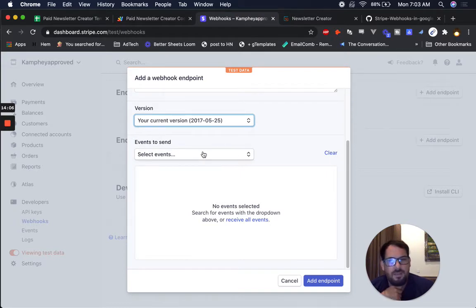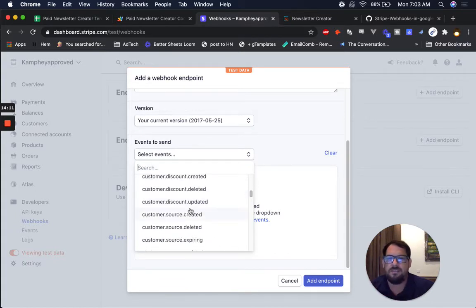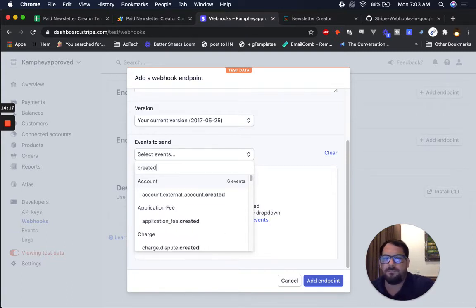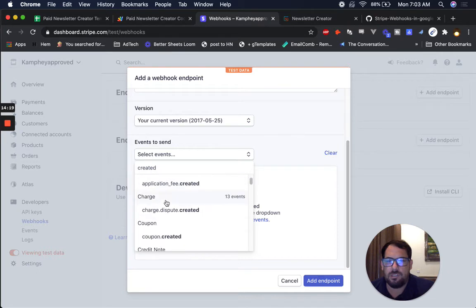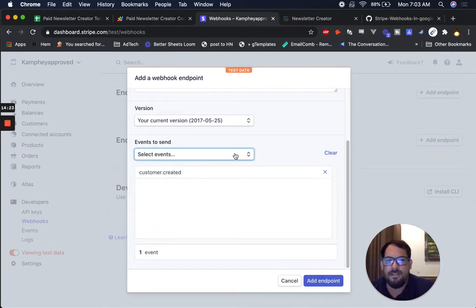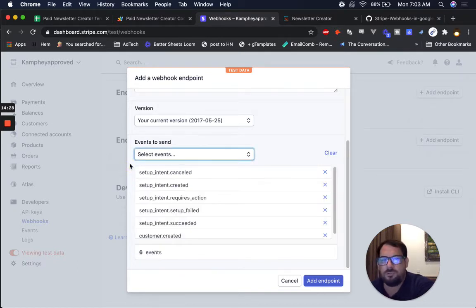Now, you can select all events, but for this particular webhook, I only want to get if a customer is created. So I search for customer.created. Then I want to know if they have a subscription.